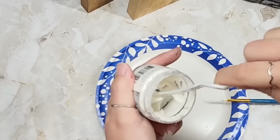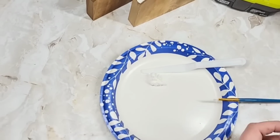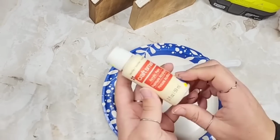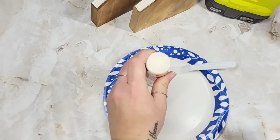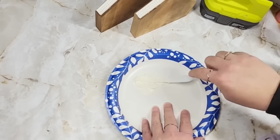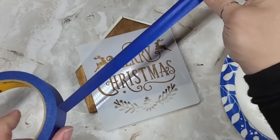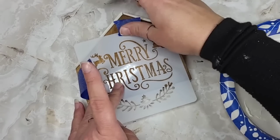The Tim Holtz paste is super easy to work with. It's inexpensive, it's non-toxic. I really like this stuff, and it also blends well with colors. I mixed just a tiny amount up. A little bit goes a long way 90% of the time. Sometimes I wish I had a little bit more. And then I grabbed the painter's tape to tape our stencil down.